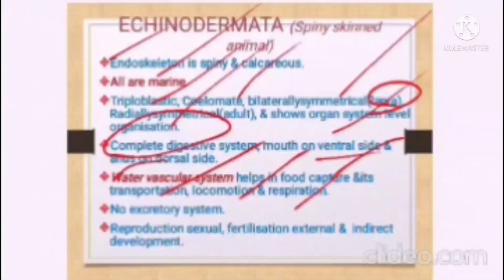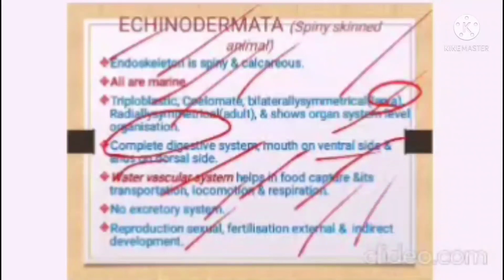Okay. They don't have an excretory system. Reproduction is sexual. Okay. So the excretory system is not there, then how is the waste excreted? It is excreted along with the water. The substances are just going out. Okay. So water is entering with the help of tube feet, which help in locomotion. Thereafter, along with the water only, any waste that is there is excreted out. Okay. And fertilization is external, outside.